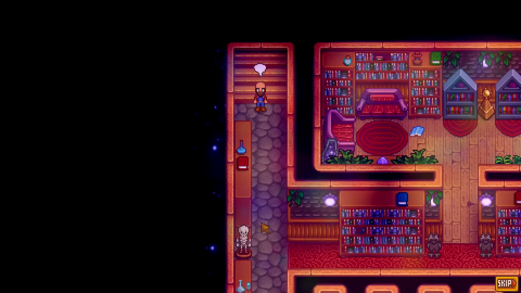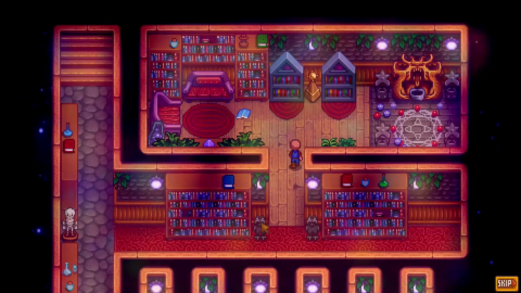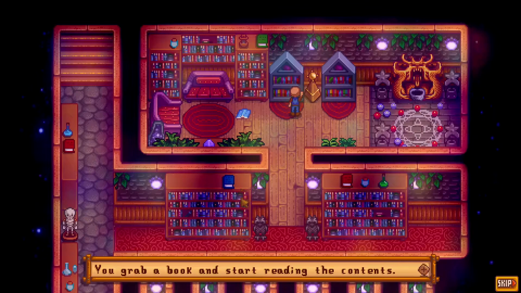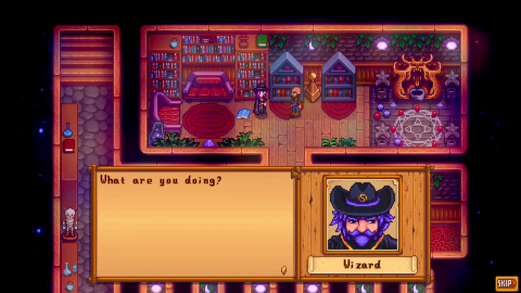What the? What? Am I just randomly walking through someone's house now? What is this? What am I looking at? Explain. This room is filled with magical books. You grab a book and start reading the contents. Am I supposed to be down here? What the? What are you doing? I'm wondering the same thing.